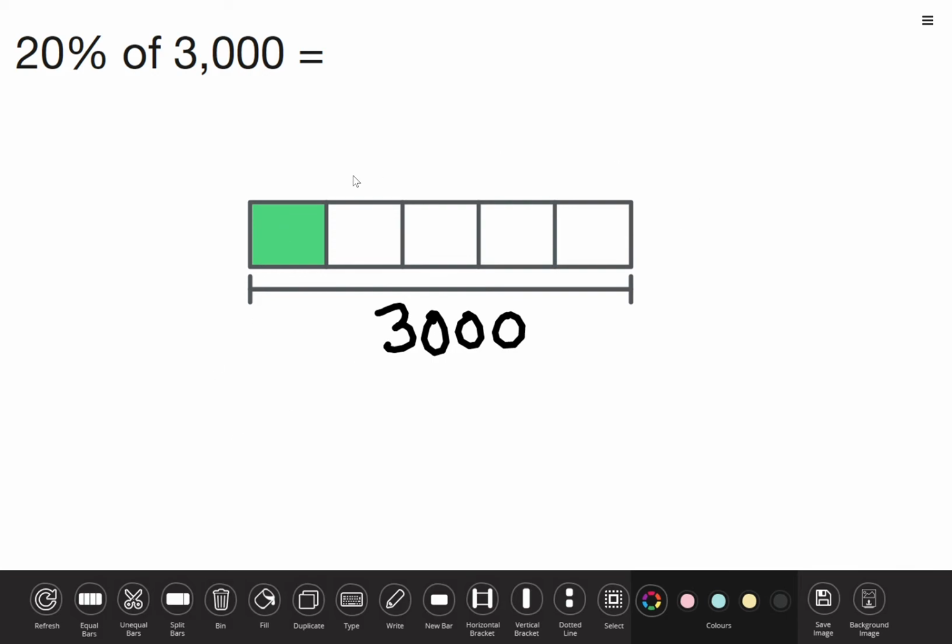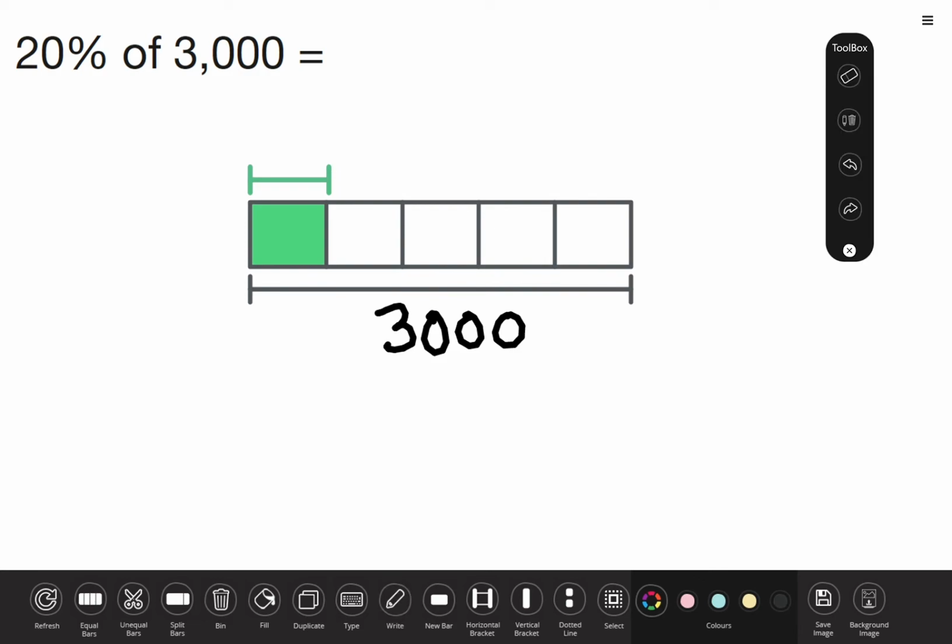And if all of this is 3000, how am I going to work out what 20% is? What do I need to do? Excellent. We can divide 3000 by 5, because we know that this section here represents 20%. I'll show that this is 20%, and I'll write that down as well.